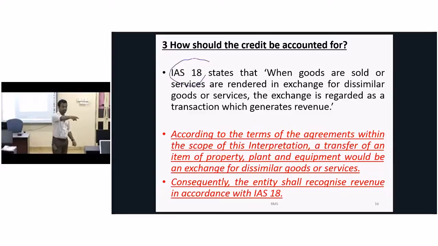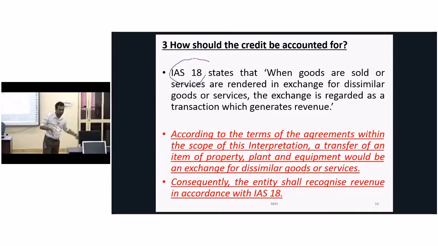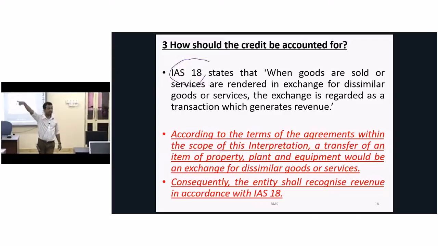Initially, I get cash from you. Then my cash debit 1 million. Deferred revenue credit 1 million. Then I construct the transformer. I have cost. I spend 1 million, cash credit. Where to debit? Property, plant and equipment, debit. Then finally what happens? Cash debit and credit will be set off. I have debited PPE and credited deferred revenue. Understood? So deferred revenue should be recognized as revenue part by part over how many years?